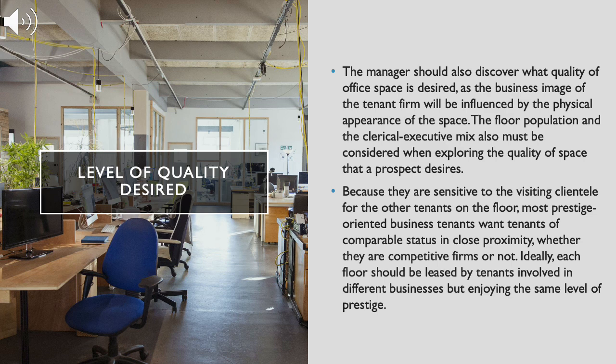The manager should also discover what quality of office space is desired, as the business image of the tenant firm will be influenced by the physical appearance of the space. The floor population and the clerical executive mix also must be considered when exploring the quality of space that a prospect desires, because they are sensitive to the visiting clientele for the other tenants on the floor. Most prestige-oriented business tenants want tenants of comparable status in close proximity, whether they are competitive firms or not. Ideally, each floor should be leased by tenants involved in different businesses but enjoying the same level of prestige.